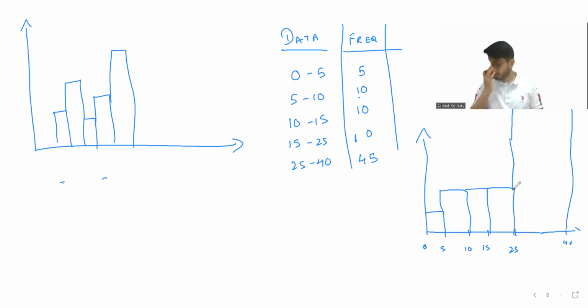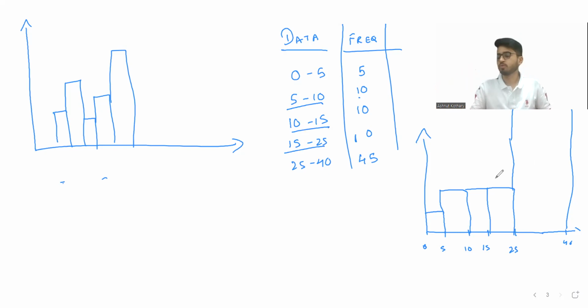Now, on the face of it, you will see that the frequency between 5 to 10, 10 to 15, 15 to 25 are all the same. But the catch is that this has a range of 5, this has a range of 5, whereas this has a range of 10. So this graph might be misleading. In case the range for all of these were equal, then there is no issue. You can draw a histogram in this similar format.